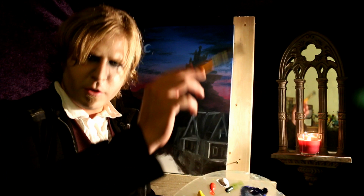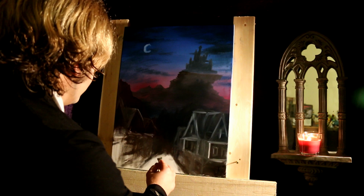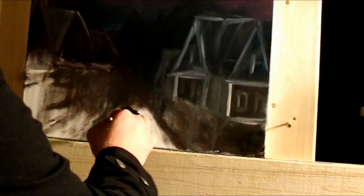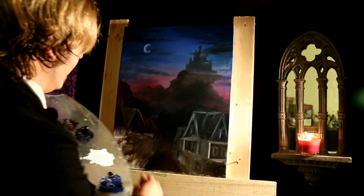Now let's go ahead and just finish up here. Let's go ahead and add the road. So we'll just add a dark color, bring it all the way down. And just like that, the whole painting is covered with paint. And now comes the detail work.